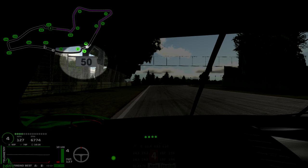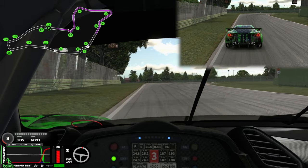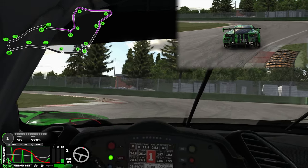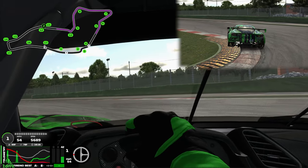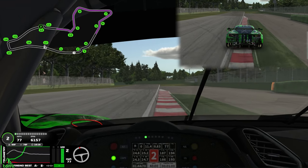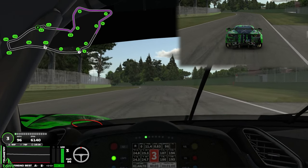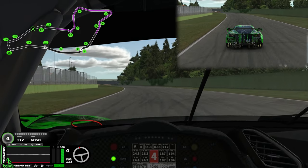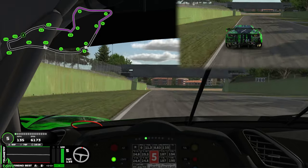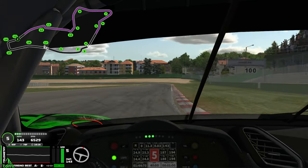We used to be able to cut this corner by quite a lot, but not anymore. So just before the 50 meter board, we are standing on the brakes all the way down the gears, and basically you want to keep the opposite side of the car on the black stuff, if that makes sense. If you're going around the right-hander, keep the left-hand tires on the black stuff. If you're going around the left-hander, keep the right-hand tires on the tarmac. That's the only way you can get around there without getting off track. I foresee a lot of off tracks through there. It is quicker to cut them, but you will get off tracks.